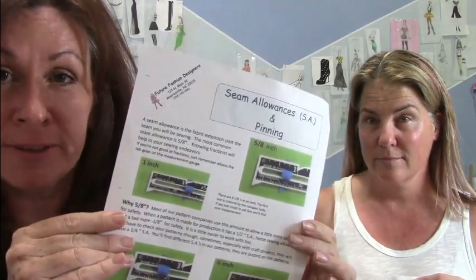So she picked up the threading really easy, and we're going to practice more with her on that. But I'm just going to have her do a seam allowance thing right now. I gave her this flyer a minute ago, and she's one of the only people that actually read it. I went to iron the fabric and she was reading it. That's impressive. Most people go, what? I just want to see the pictures. Anyway, information is key. I forgot I wrote this, and I was like, hey, that's pretty good. I should read my own stuff.